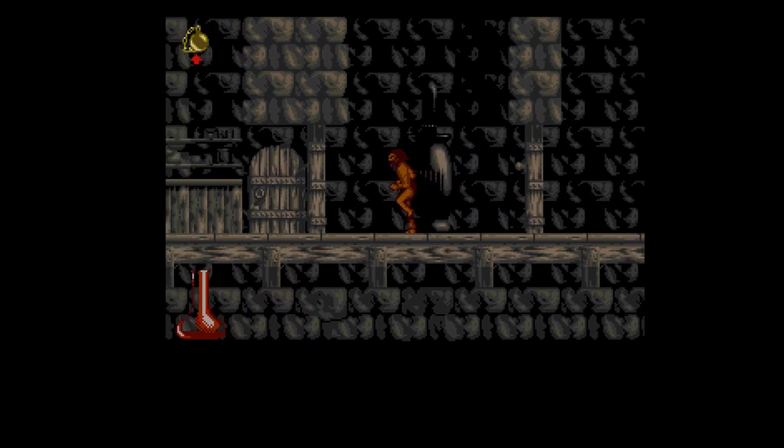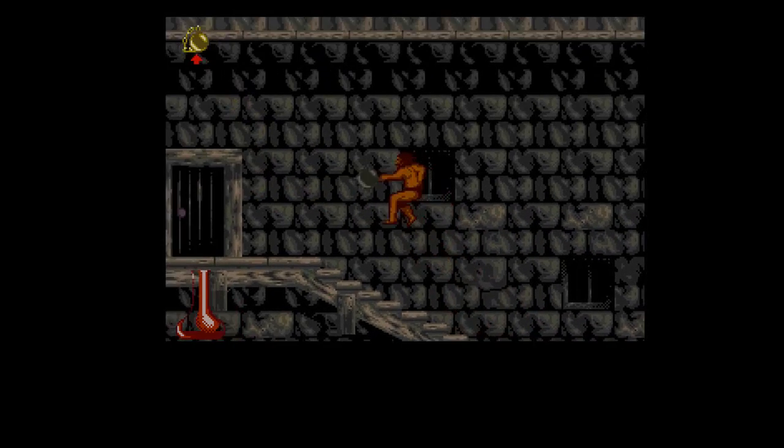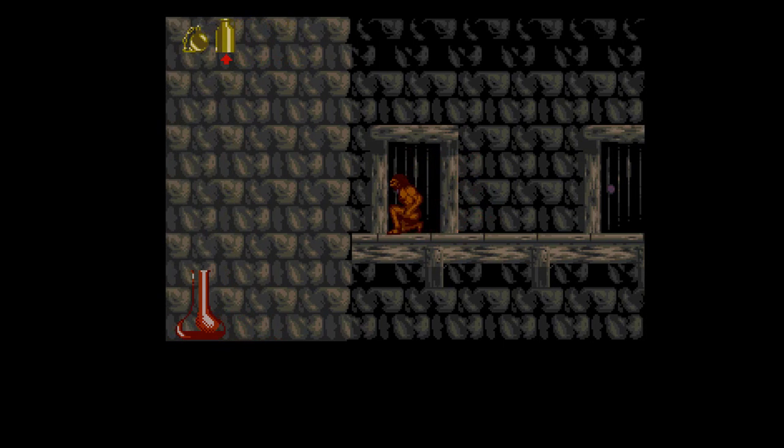You take on a creature and then free somebody who's trapped and get to talk to them. We'll get to that in a second, but as soon as you get past them, you drop down this huge pit of trees with a huge pit of acid at the bottom, which is instant death, so you have to be very, very quick and careful on your feet. But as you're going down through this pit, moving from left to right, it's not too big.